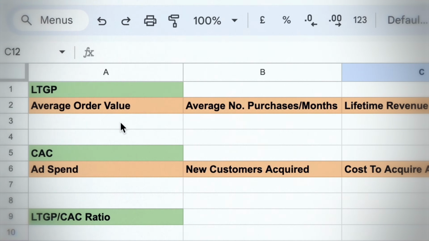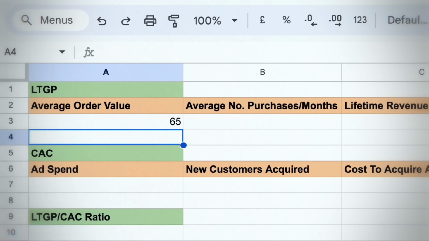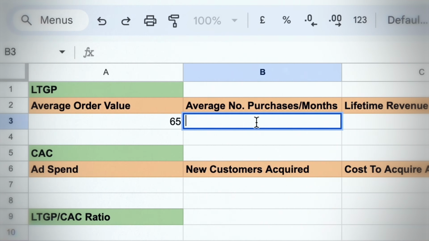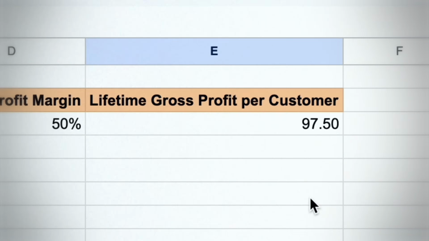So for example, if you've just started running ads, perhaps you do know what your average order value is, something we always want to try and improve, but you don't know how many times on average someone purchases from you over your lifetime because you've only been running ads for a couple of months. Fair enough. It might be 6, it might be 12, it might be 2. Again, that's something we're going to actively work on because we want to reactivate old customers and try and get them to buy again and again and again, because that increases the lifetime revenue, it increases the lifetime gross profit, which, as we now know, is really, really important. But I just wanted to quickly address that: just guess for now, and once you start to get that data, you can always update it later on, and that's going to help you.